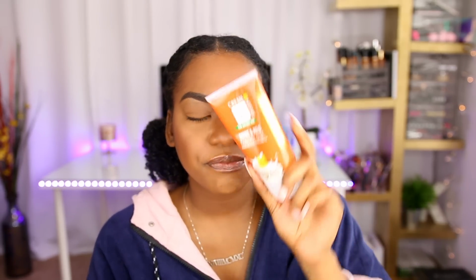I don't remember raving about anything, not even the detangler. I don't even think it detangled my hair really well. I wanted this product to work because, of course, I love the Aussie Moist, but that product does have a lot of silicones in it, so I want a natural alternative, but this just did not work for me. Wasn't a big fan. And they also sent me the coconut milk line as well.